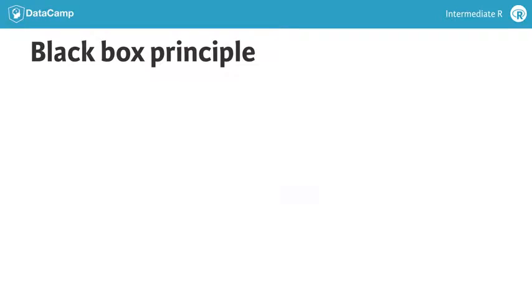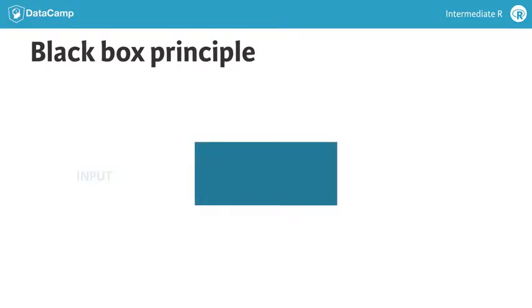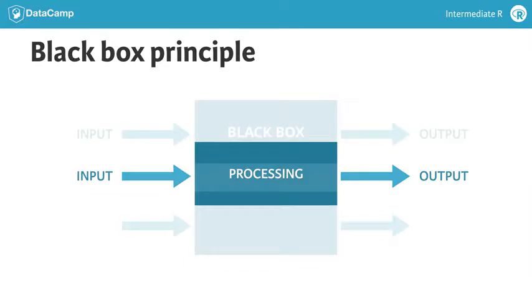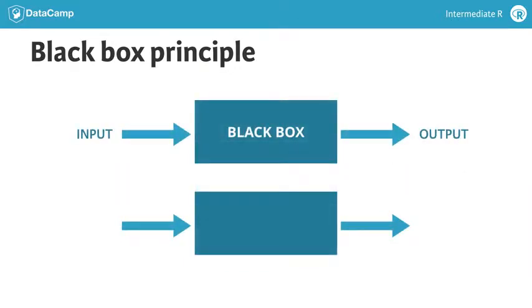You can think of a function as some kind of black box. You give an input, the black box processes this input, and it returns some output. Let's have a look at this black box principle with a specific example. The R SD function calculates the standard deviation of a vector. Our black box in this case is the SD function. If you give the SD function a vector containing 1, 5, 6 and 7 as an input, the number 2.63, the standard deviation of these four values, will be your output.